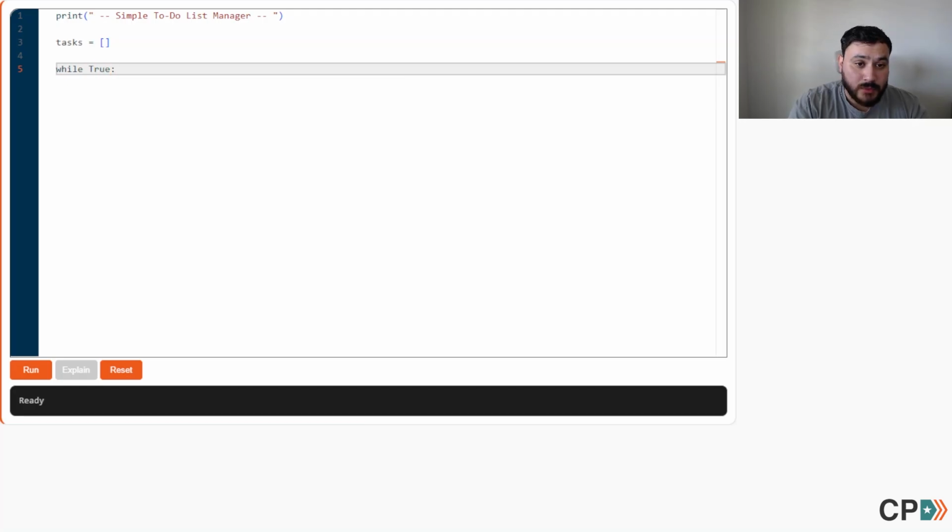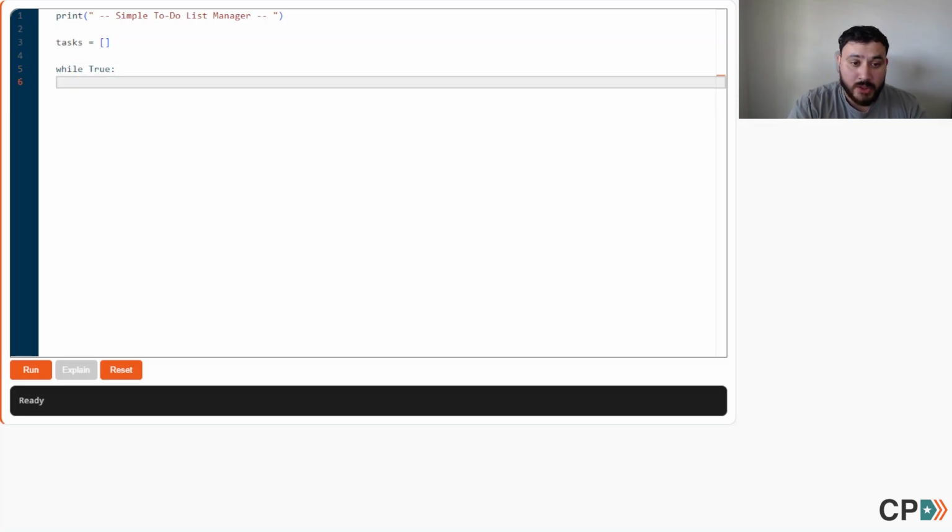The while True will run automatically, allowing this loop to display our message. Within this message, we want to display to the user every possible option that they have at their disposal. So let's go ahead and print out something like options.